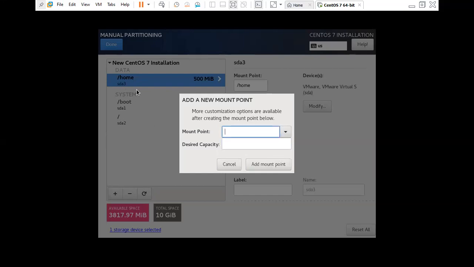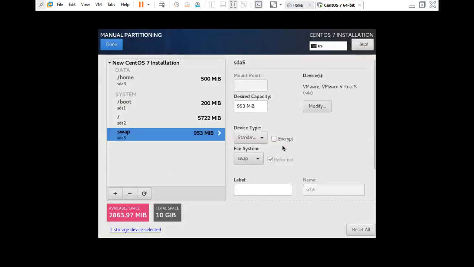Now this is the partition for the OS. Now there is one memory called logical memory. We can create one separate partition for swap to improve the system performance. So you create the swap partition. Remember, this is not an OS folder. This is logical memory which will improve the system performance. How it will improve, we'll discuss in the disk management class. Here you give a minimum of 1 GB. Now after giving, click on add mount point. Out of 10 GB, I have used about 7.8 GB, and 2.8 GB is free.